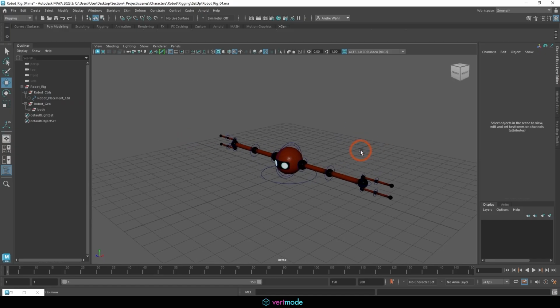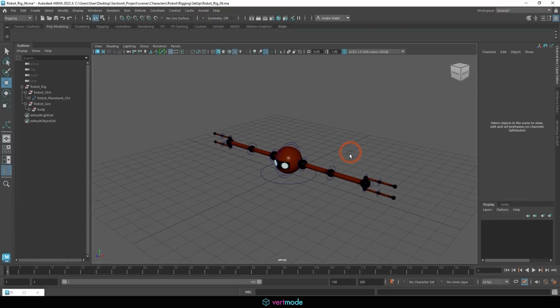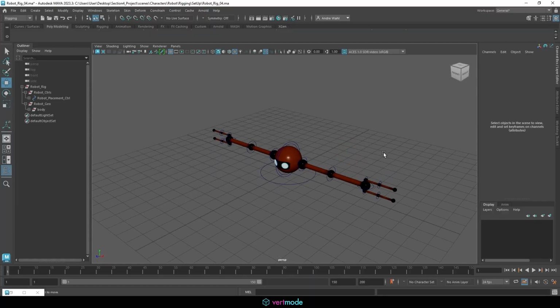The last thing we need to do is just a little bit of cleanup to get this so it's a little bit easier for animators to animate, but that is going to give our rig its functionality. So that is a very base level rig. It's going to give us everything we need to animate this, and hopefully gives you more insight into how rigging can be used to create some pretty complex tools for animators.